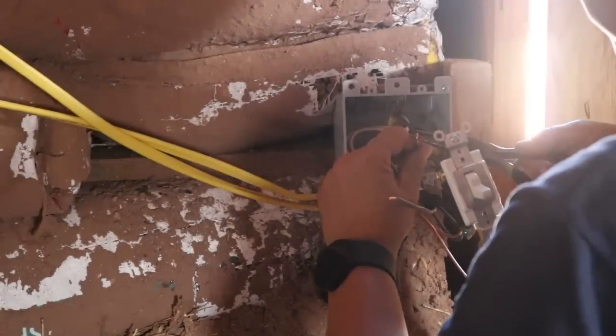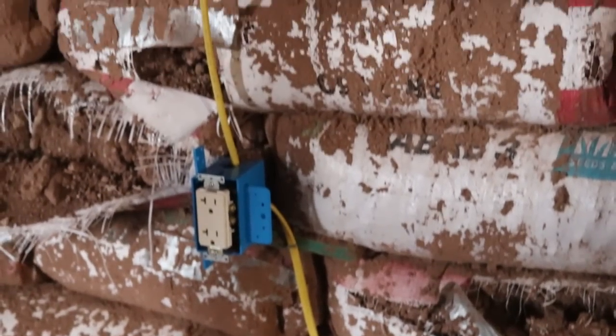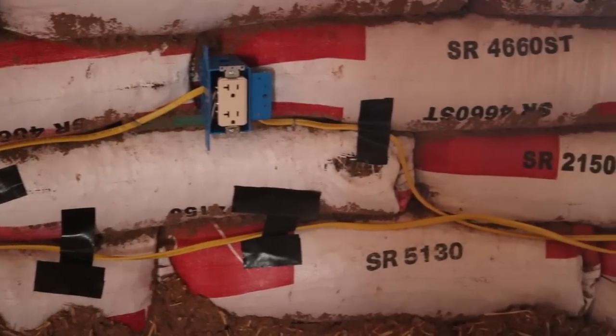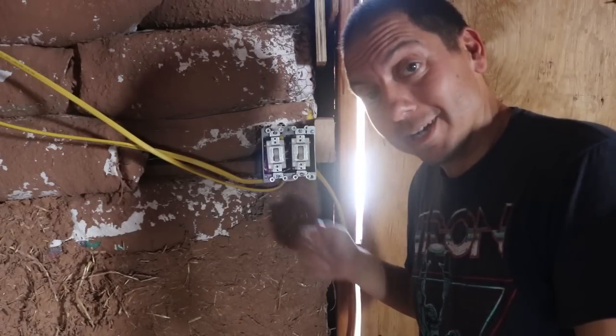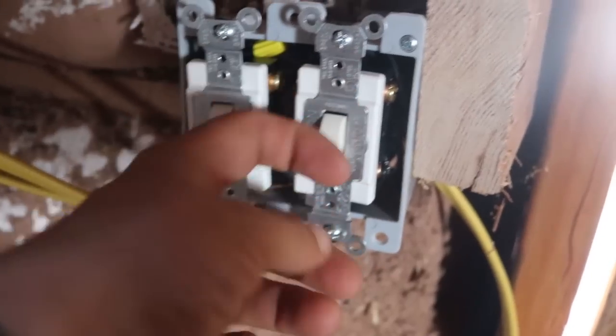Back inside the dome this morning — temperature just dropped a little, was 82 when I came in, now it's 81. Airflow is important, and it's always good to get some of that cool evening air into the dome to cool things off. The temperatures reached 100 degrees yesterday and the highest it got in here was about 85. Last switch — going to hook this up and then I'll be done with all the outlets and switches. Then it's just getting power from the shed over to the dome and we should be all good.